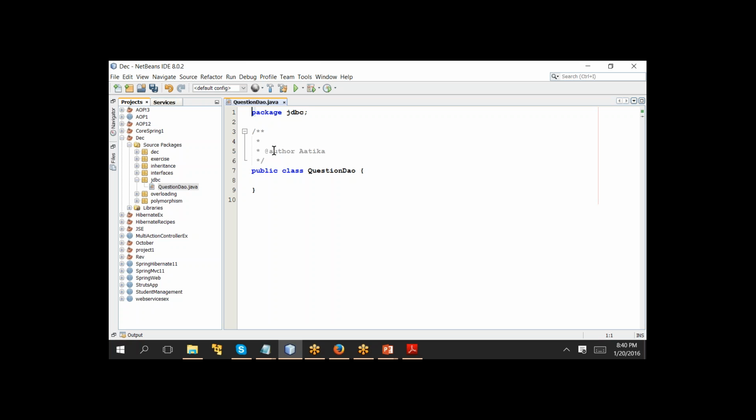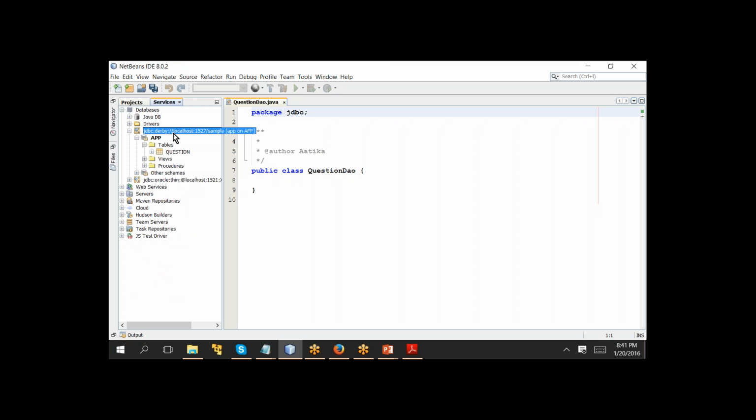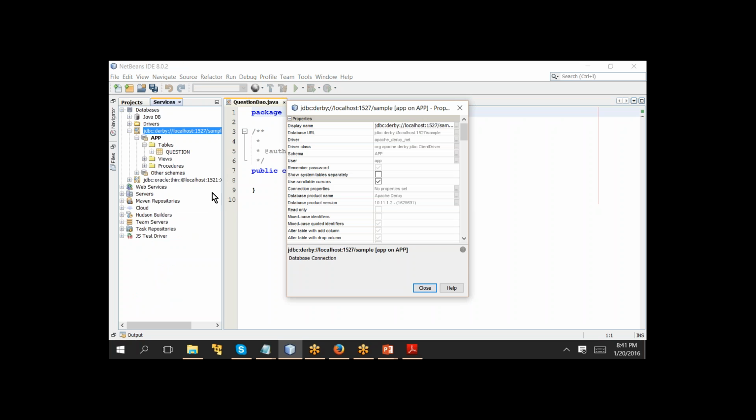Now, next, in order to connect to the database, as discussed, you require the driver name. So from where do you learn what the driver name is? In NetBeans, it is easy to retrieve all the details that are required to establish the connection to the database. Now let us discuss that. You go to the Services tab. Once you go to the Services tab, right-click on this connection string and then select Properties. Over here you can retrieve all the details.